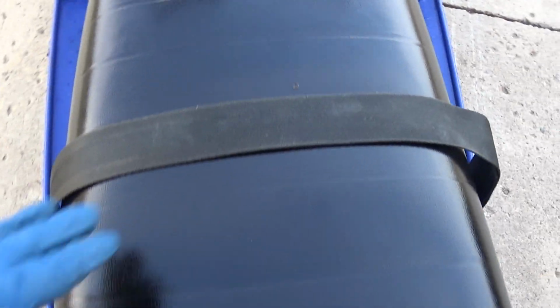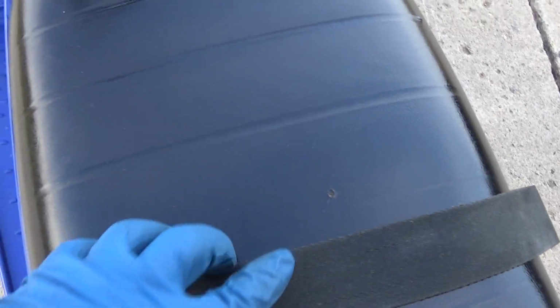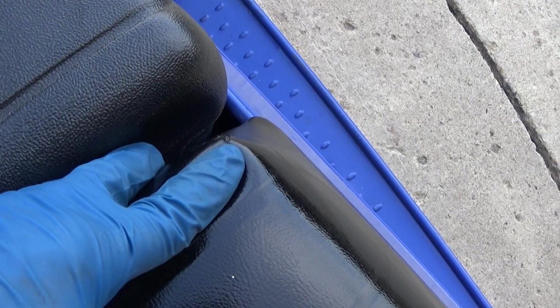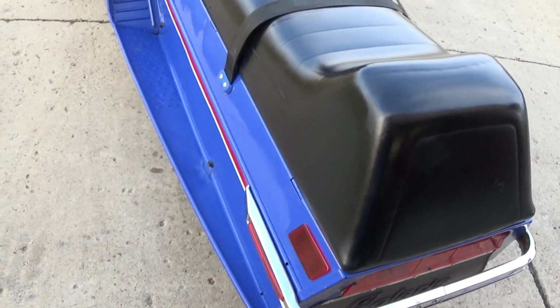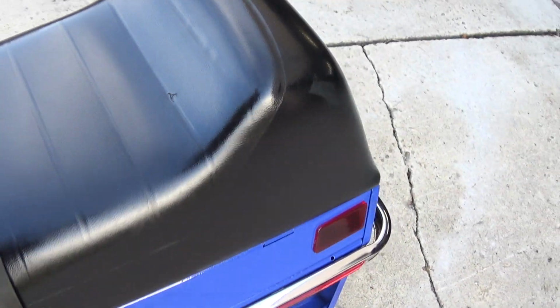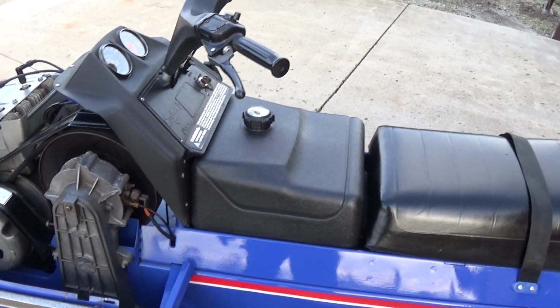It's got a few little spots like right here. And there's a little crack here. Got a little spot. You can kind of see it right there. But I mean, they're nothing bad. Here's another one. But I'm the second owner.